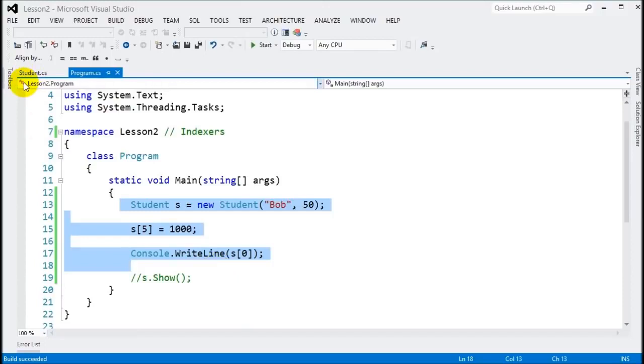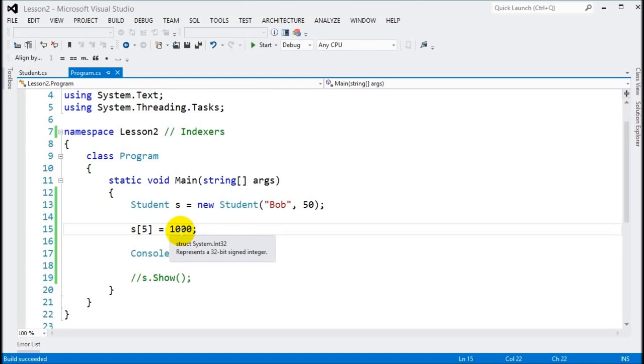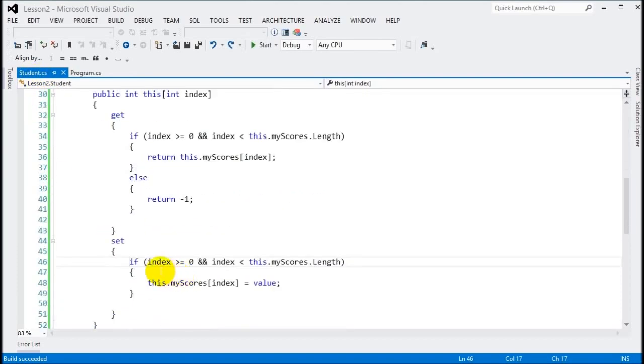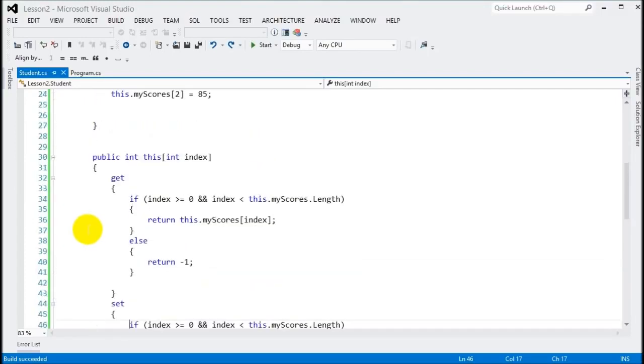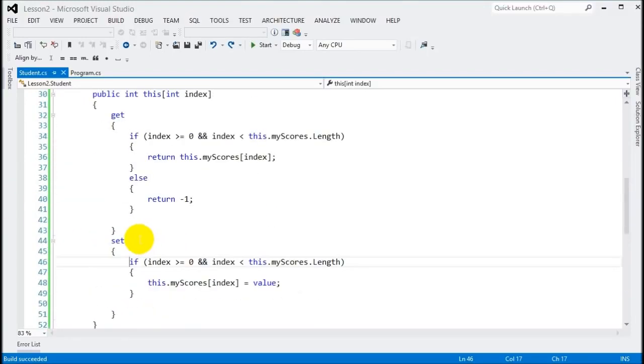But if we're building a new data structure, an indexer is useful. Depending on what we want to do, indexers can be useful. Although, granted, I don't use them that often. There aren't really that many times I do, but it's good. It's another tool in your toolbox, and they can be useful. They're really mostly useful for building data structures, but like I said, they can be used with other things as well.